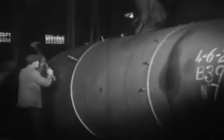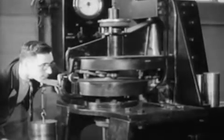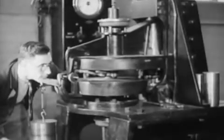This machine is testing the strength of a riveted boiler joint to which a weld has been added to render it steam tight. The test continues night and day for many days. This machine is testing small samples of the steel used for rails. The samples rub round against one another for long periods, and the amount of wear is determined by weighing.